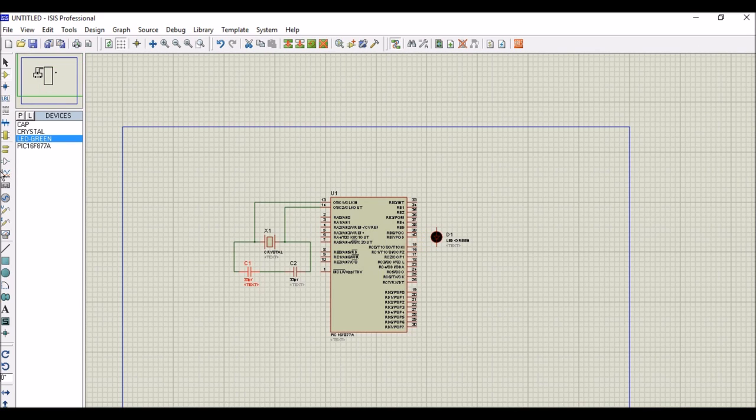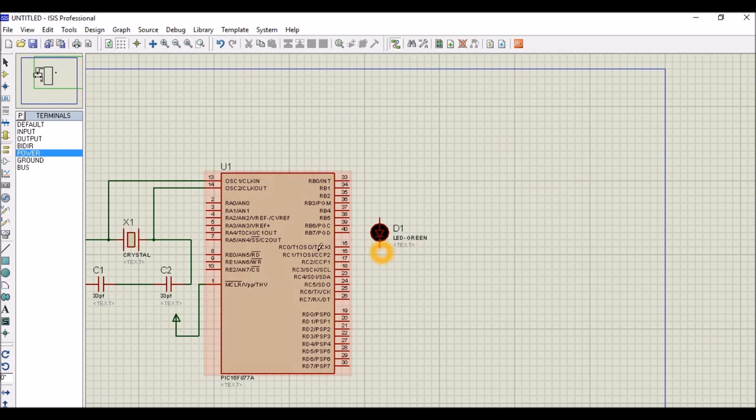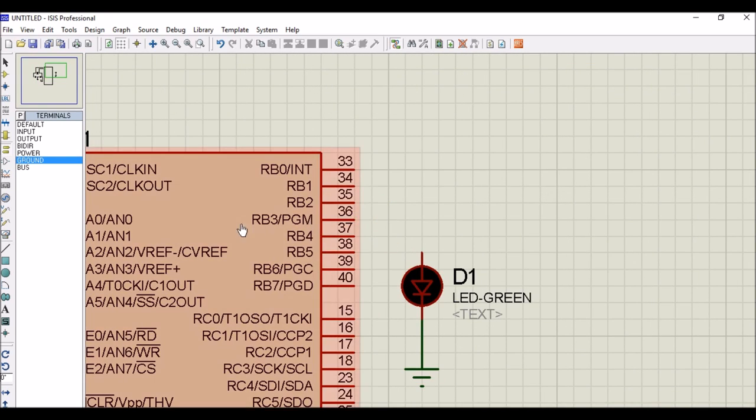Now we'll be needing the ground and power rails. Click on this terminal box and then you'll get a power. Let us connect power to our PIC MCLR pin. MCLR has to be high, and we'll also need a ground. Double click here, ground. The cathode of the LED goes to the ground, and we'll also have to give a ground to this crystal oscillator and the capacitor. Now in our code we have made the blink program to blink on RB3. So here it is, RB3. Let's connect RB3 with the LED.